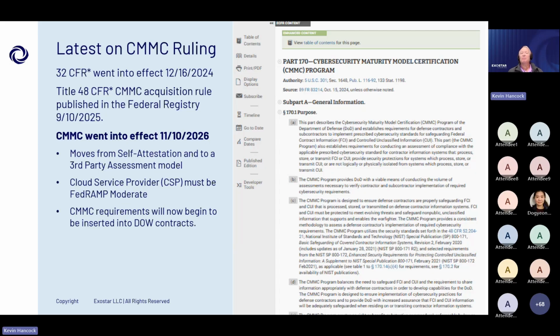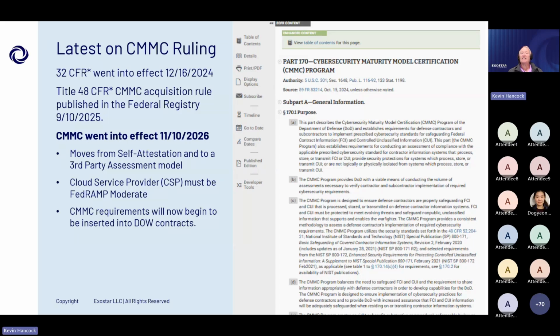As a reminder, the main difference between CMMC and what we've been doing for the past 7 years is that rather than just doing a self-attestation and a self-assessment of how you comply with NIST 800-171, if you're one of those organizations that want to handle controlled unclassified information, you're going to need a third party to come in and assess and determine that you do in fact fulfill those 110 controls. So that's the move to that third party assessment organization.